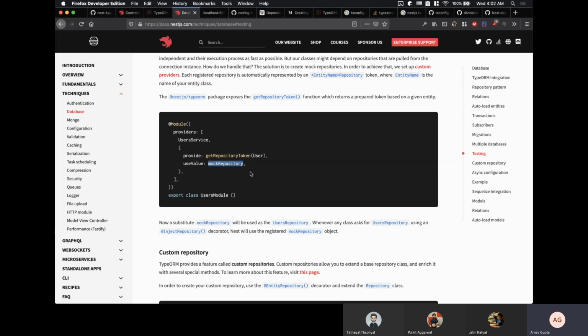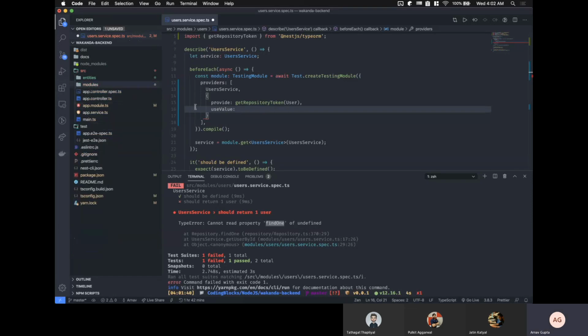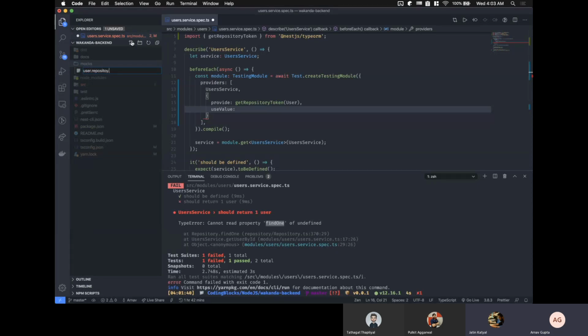So this mock repository we can do like this. Use value, we can provide a folder here, mocks, and we can have, what is it, user dot repository dot mock dot ts, right?